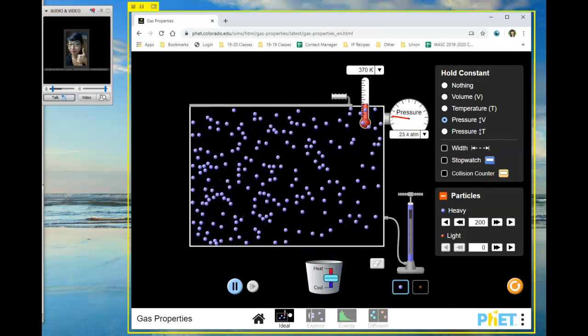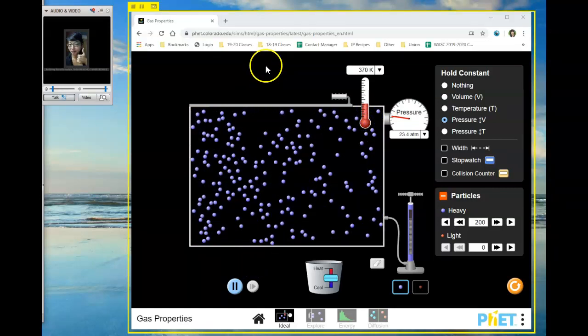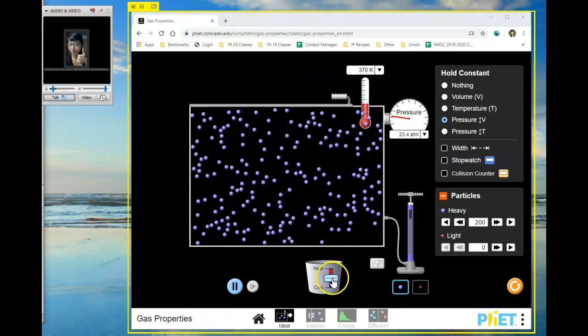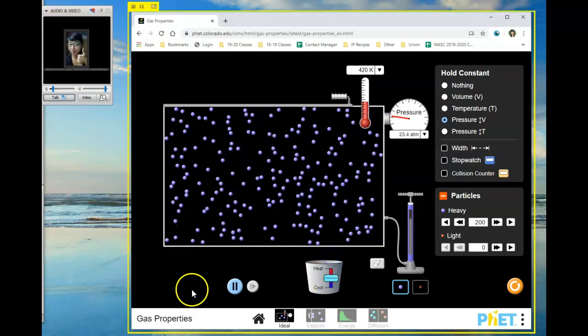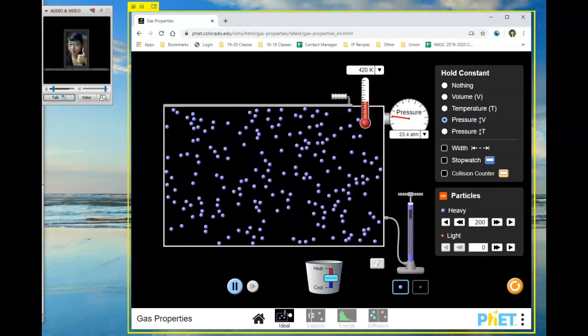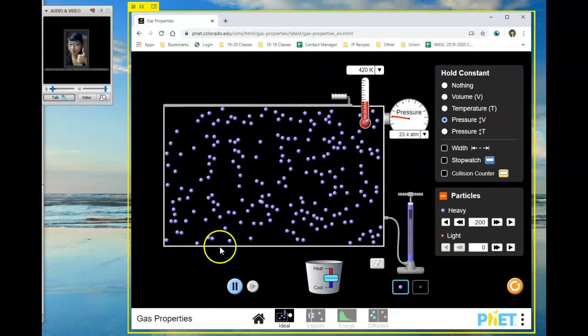I know it's a little bit hard to tell because it's laggy. So the box started about here, and then I began to heat it up. And what happened to it? I can continue to heat it up. What do you see happening to the box? Yes, the box is actually getting bigger. All right. I know it's definitely hard to tell from the lag. So just pay attention to where the box starts and ends once the lag stops.